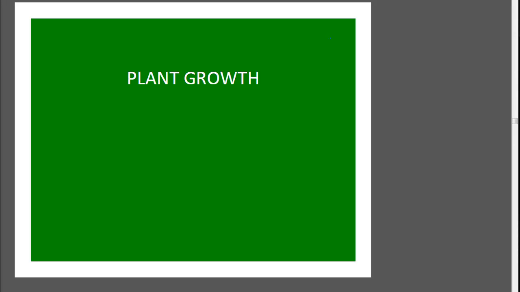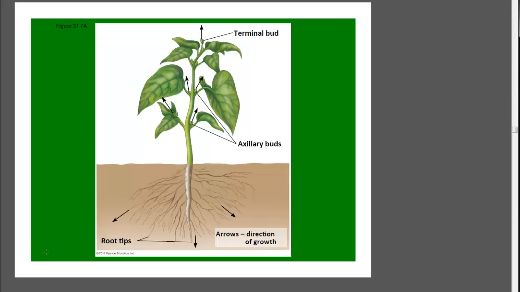When we talk primary growth of a plant, however, we're more interested in the fact that it continues to grow throughout its lifetime. This is what we call indeterminate growth in plants. In animals, we have what's called determinate growth. You reach a particular height and you stop growing. If you grew like a plant, you would still be growing throughout your entire lifetime. You would be getting taller and taller and taller.